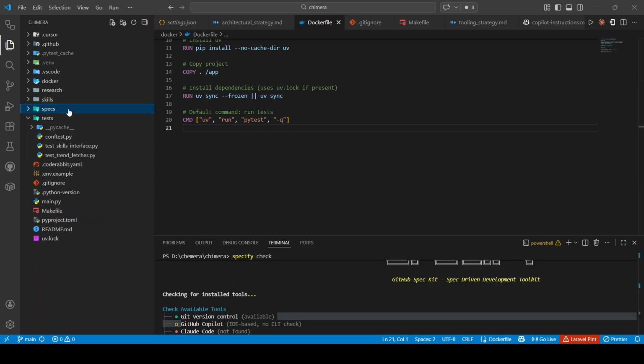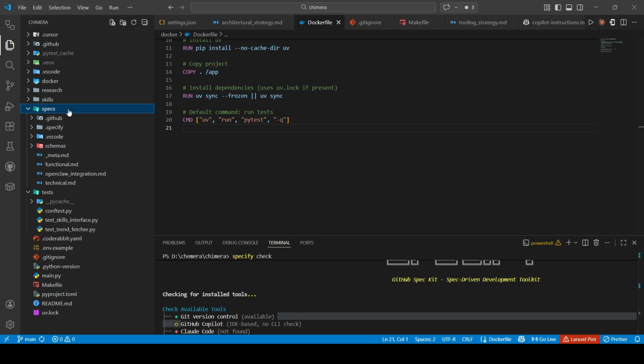In this spec folder, we get so many things like the MD files and the GitHub and specify files, and also the schemas. In this folder, I use these MD files for different purposes.